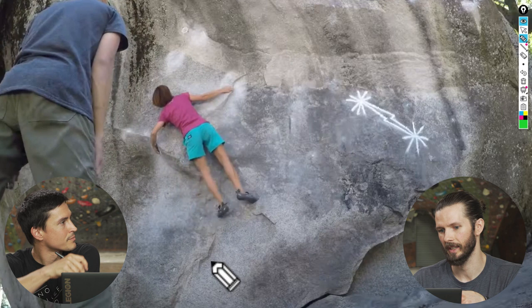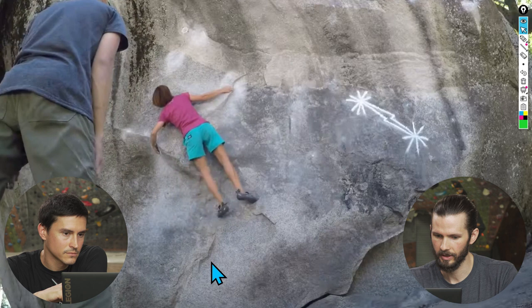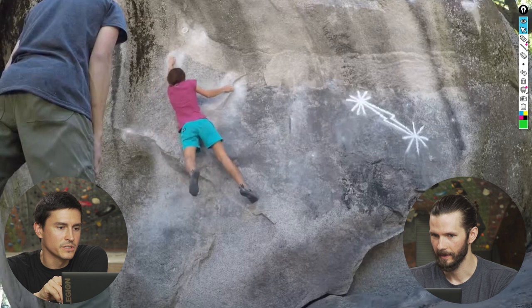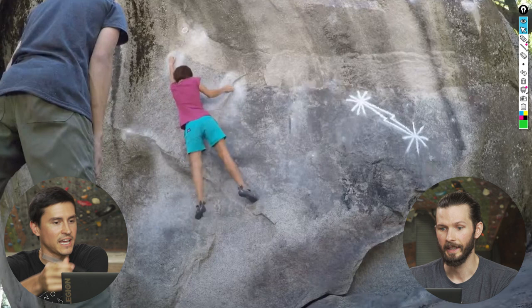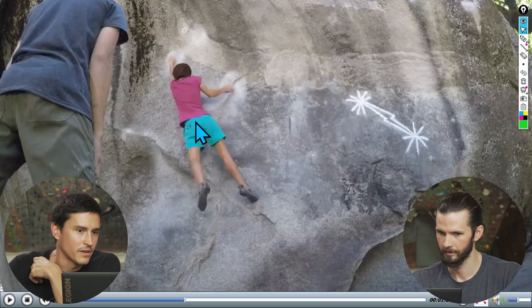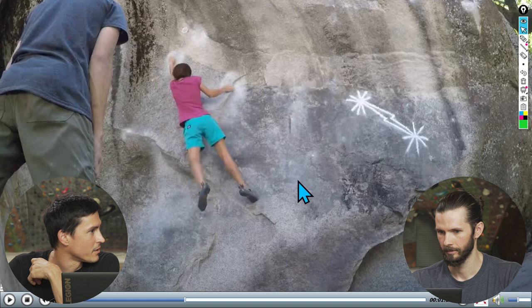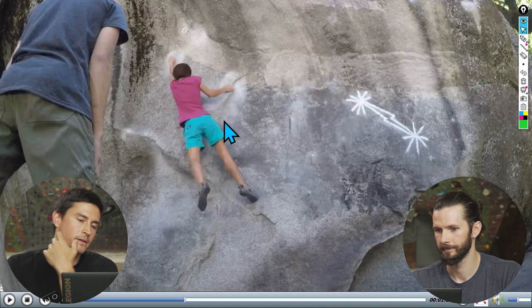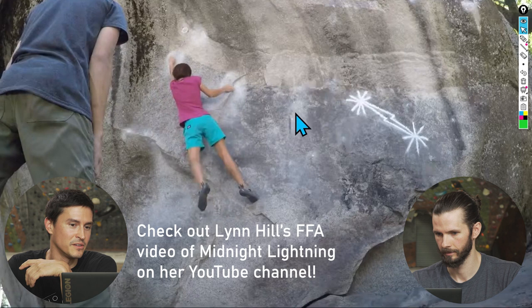In this case, as she starts to go up toward that hold her weight shifts and the foot starts to fall backwards — that happens almost incidentally as you start moving. If you fling it to the left as it comes back to the right, you get that moment of free fall. The other alternative is just flagging through the foot on the other side — that moves more of your center of mass in line with that hinge, so there's less opportunity for things to rotate. And if you get a chance to watch the Lynn Hill video, you can also match feet, bring up a right foot, and get a drop knee.